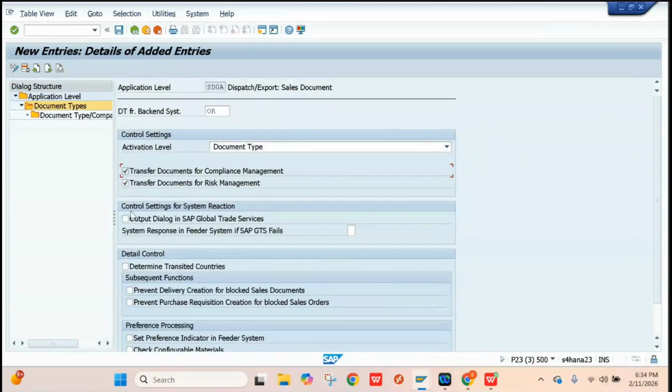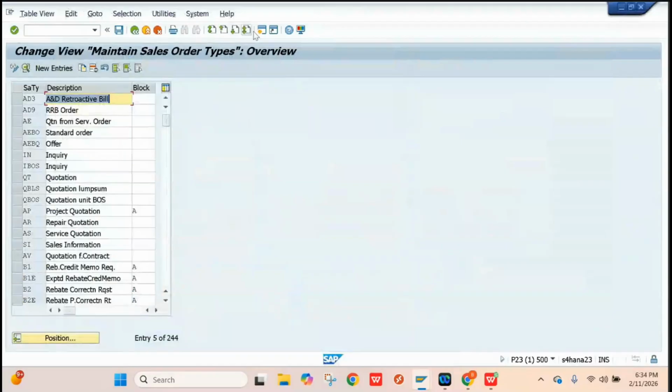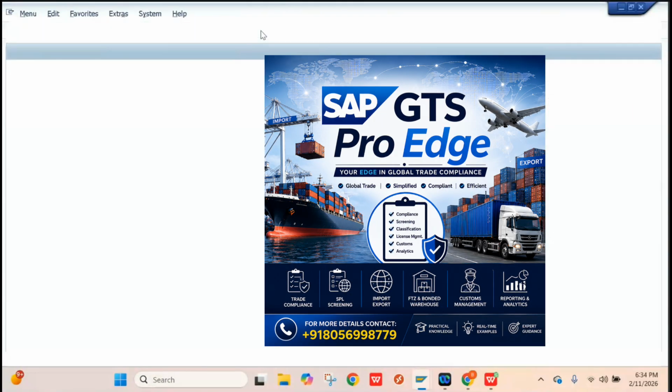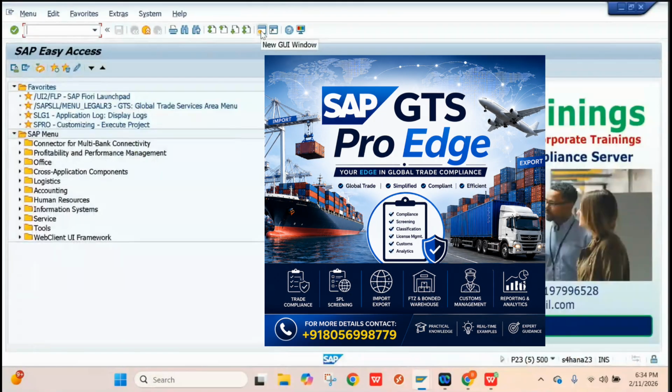And here you can see control setting for system reaction. So if you activate this output dialog checkbox, which means what? Let's see. Let's go to the sales order type. Let's create any sales order. VA02.